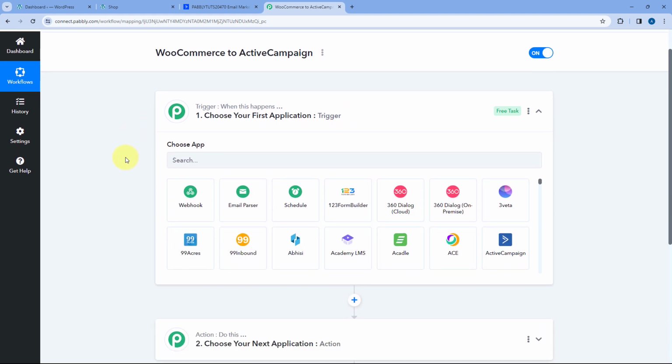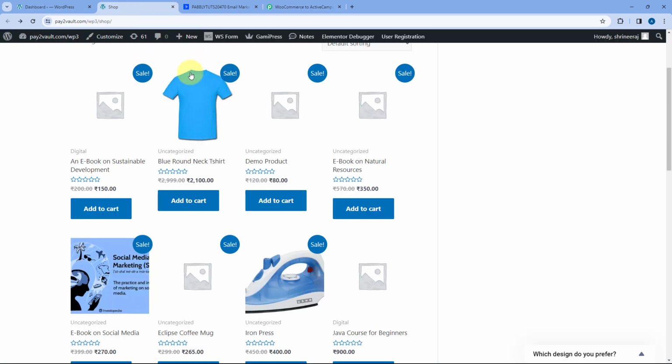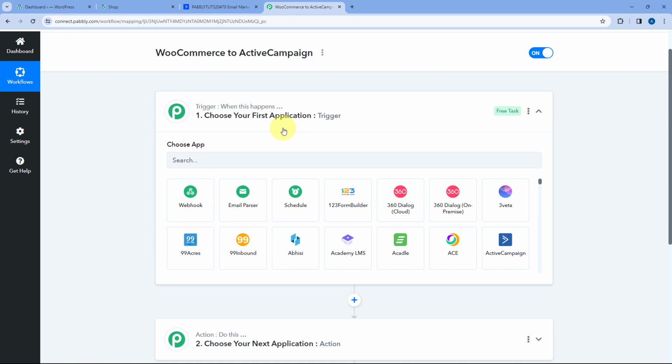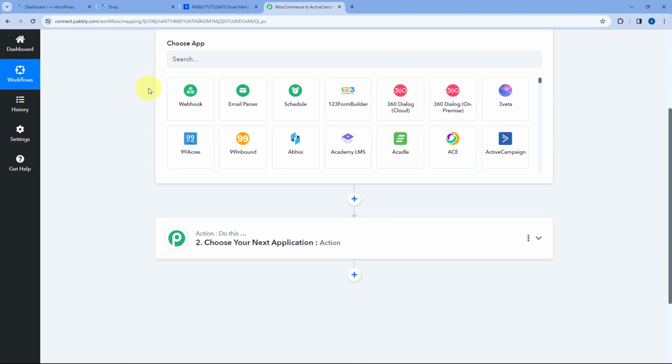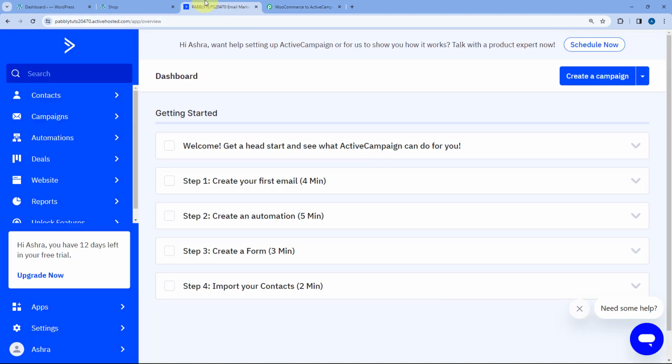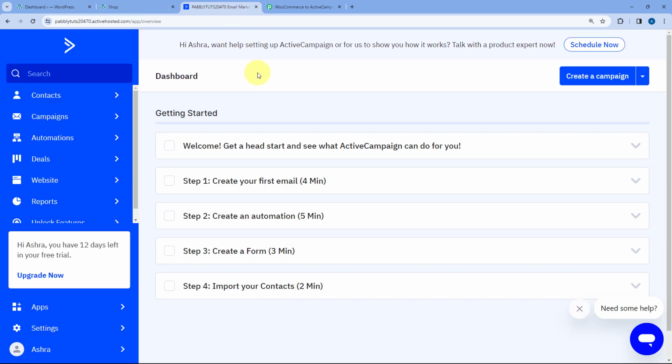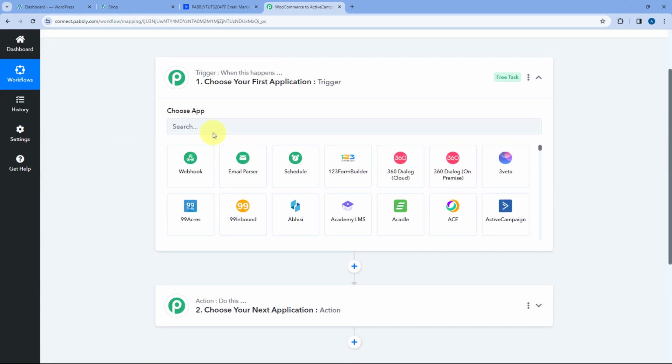Now the idea here is, first we are going to connect our WooCommerce store with Pabbly Connect in the trigger step. So that whenever we are going to receive a new order in WooCommerce, automatically the details of the customer who placed the order and the details of the product which the customer has placed, all of those details will be received inside Pabbly Connect. And this automation workflow will trigger, it will start. Then after that, using this Pabbly Connect automation, we are going to send the details of that customer to ActiveCampaign, and we are going to add that customer as a contact in ActiveCampaign. And also we are going to add the name of the product which the customer has purchased as a tag to that contact in ActiveCampaign as well. So let's see how it is done.